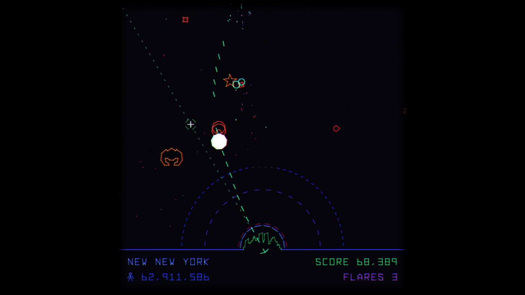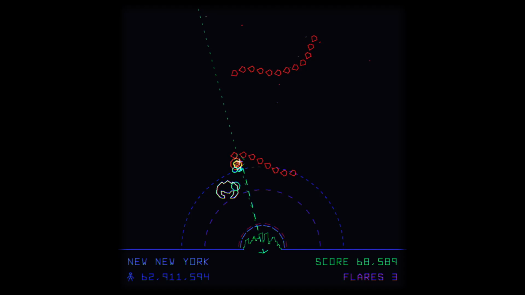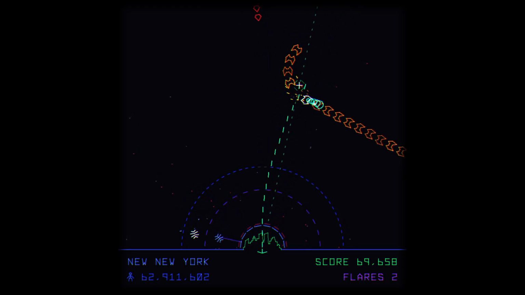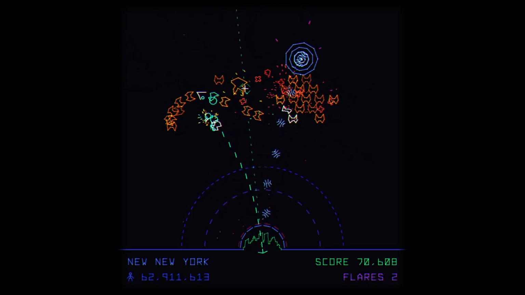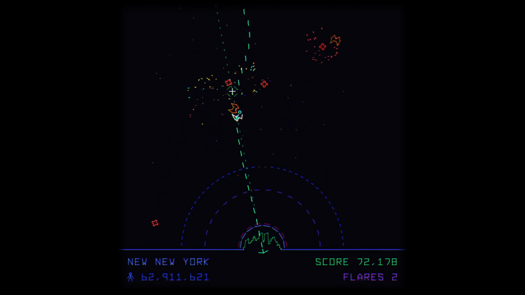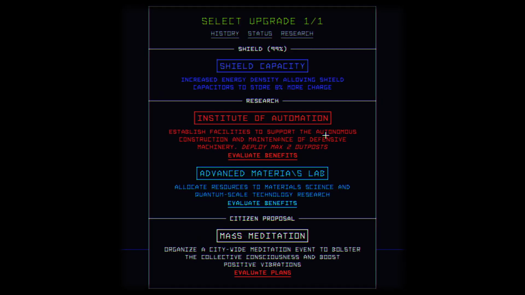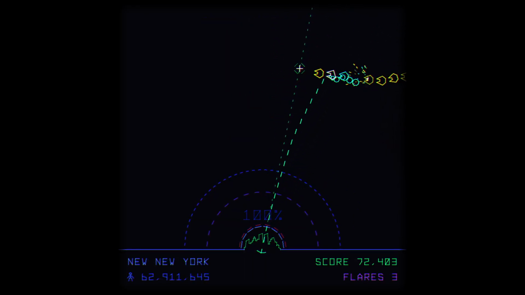In fact, I think I'm pretty well stocked up in terms of defense. Well, that was a bit overkill. But whatever, they'll regenerate back and I can just do this. Alright, looking promising. Let's get Advanced Materials Lab. This will allow us to get a whole bunch of goodies.